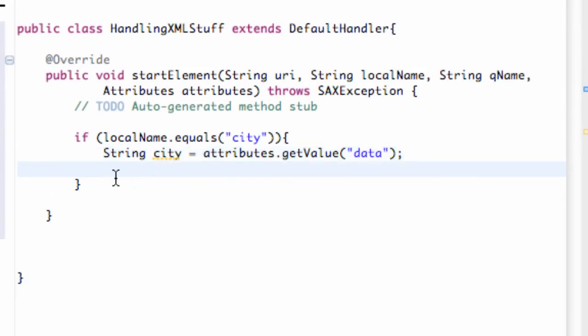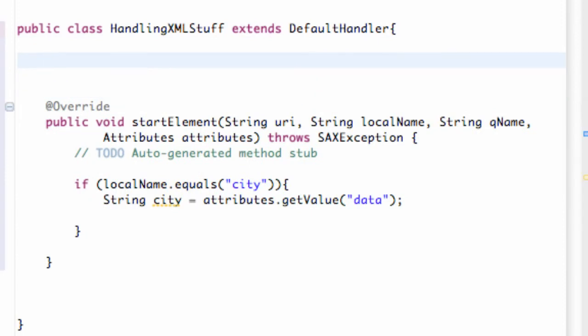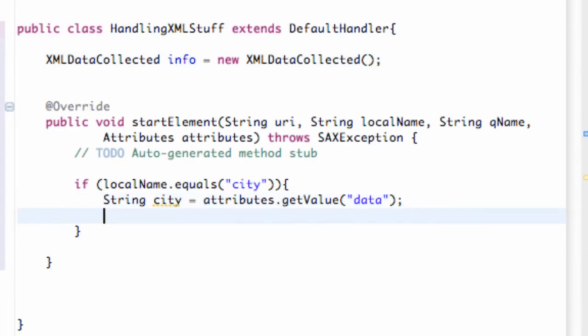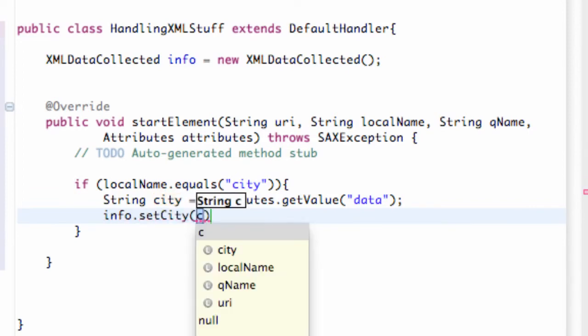And then all we're going to do is pass in some information to our data collected class. So we need to set up a data collected type variable. We're just going to set that up above here. We're going to say our class name, which was XMLDataCollected, and we're just going to call this info. We're going to set this equal to a new XMLDataCollected. And I'll explain this a little bit further in the next tutorial, what's actually happening, but for now, we have this variable called info, and then all we're going to do is pass in the information of this string to that class. So we're going to say info dot setCity, that method we set up in that class, and we're just going to refer to our string that we have here called city.